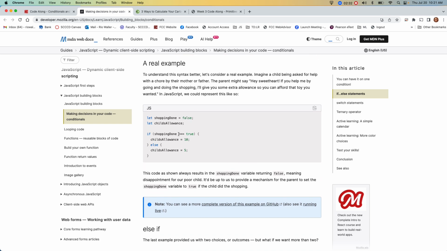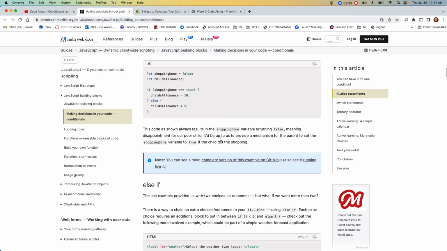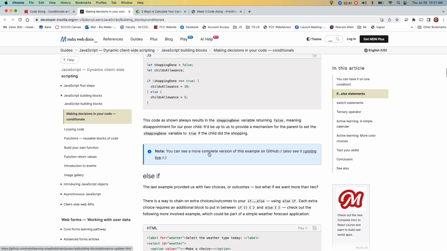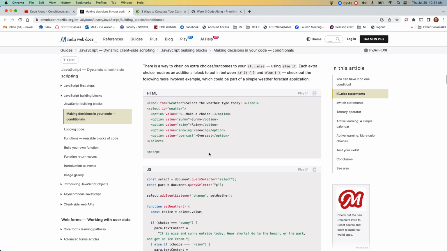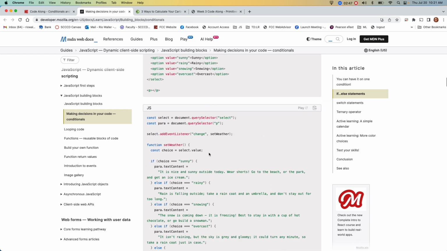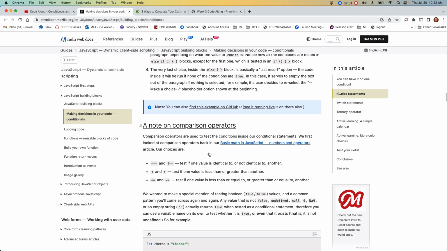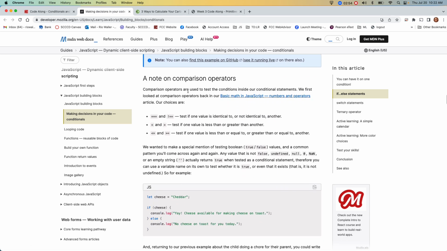And we haven't talked about this, but if we don't cover it, I will talk about it. Anyway, I'll get there. Okay, and then this actually builds a web example, which is not bad. It might be fun to go do that. Okay, and I'm going to leave this here because I want to come back to it in a little while. So I would say read through there where it says note on comparison operators. We'll come back and talk about this.